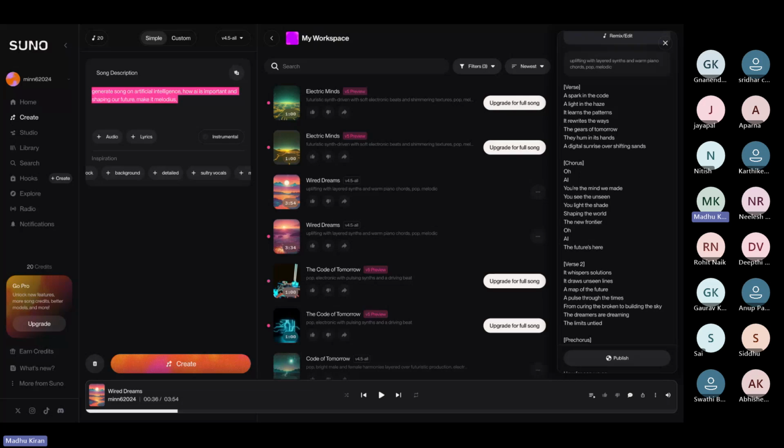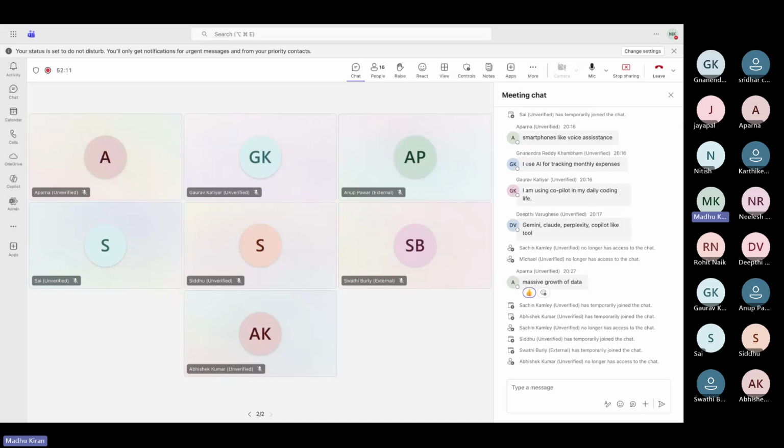There are a lot of tools which came in the past 1 year, and they are already helping in the market. But now as an AI enthusiast, we have to learn the background: what exactly is in the background that is able to do all this with AI. Till here, any questions before I go to the next part?